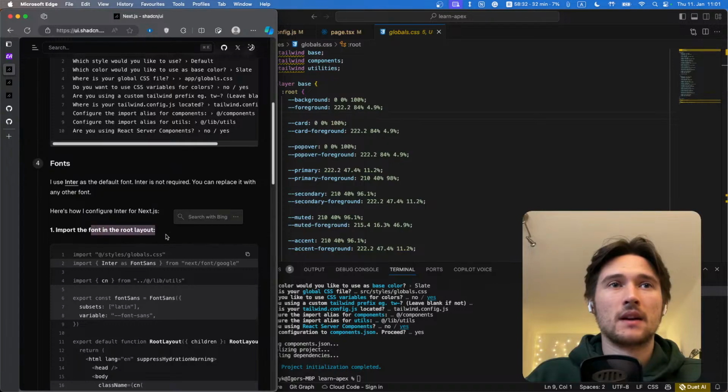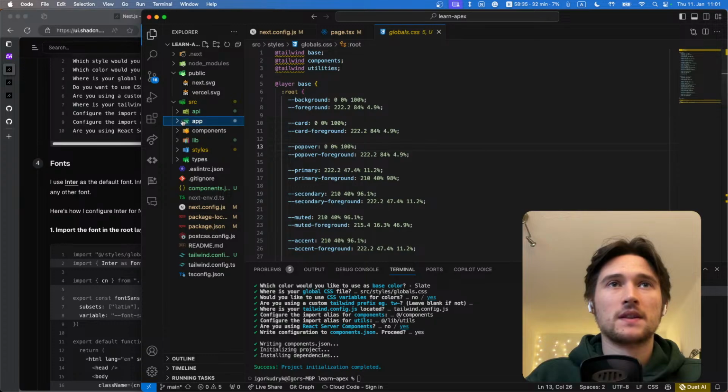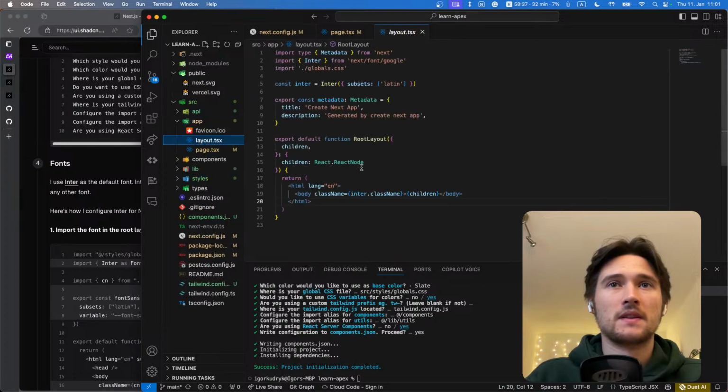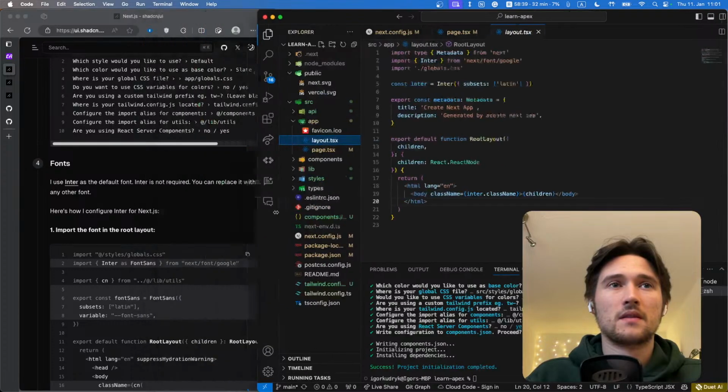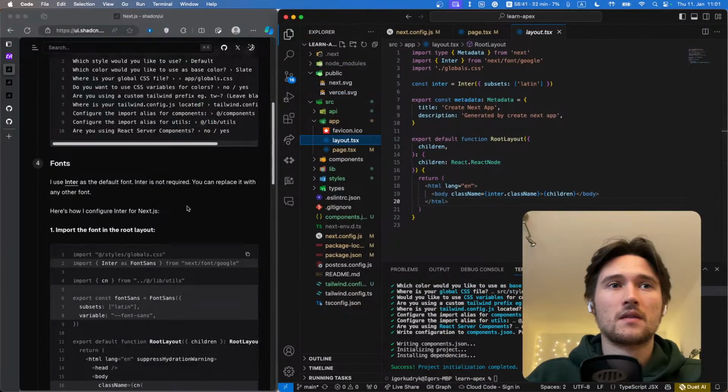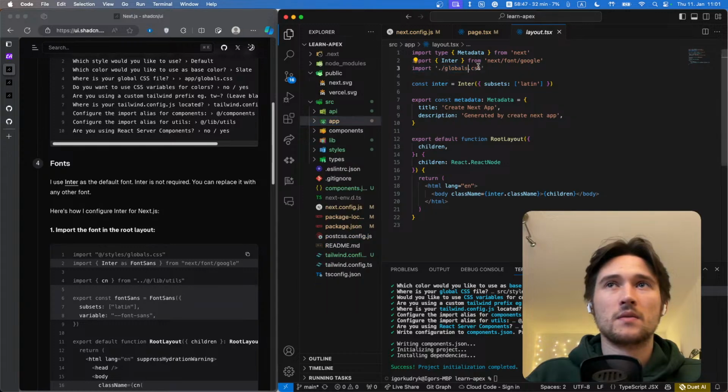Font in the root layout. Now the question is, in this setup, what is the root layout? I think this is this thing. Yeah, because we are importing here global CSS. Yes, so we also need to import it in a different way.